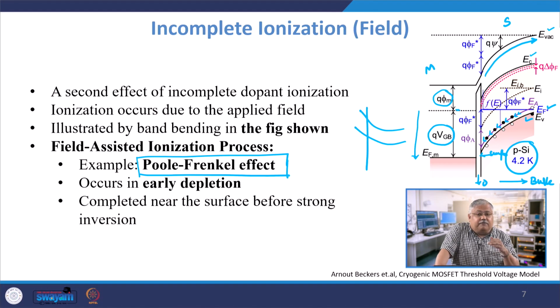Now, you see the Fermi level is not changing because, if you remember a basic fundamental principle, there can be flow of charge carriers only when the Fermi level varies with respect to x, if x is this direction. So if there is a dEF/dx, then only is there a current flow. However, since there is no current flow at this stage, because we are not applying any drain to source bias, we are only applying a gate bias, the Fermi level is almost constant in that case. So that is the reason why we define this to be an incomplete ionization.